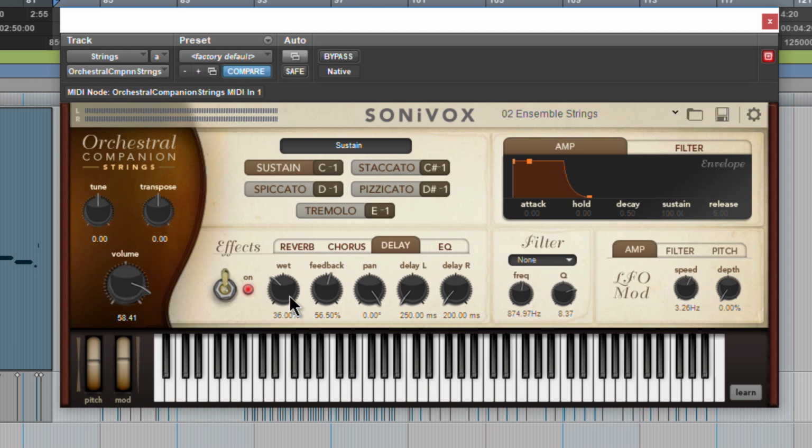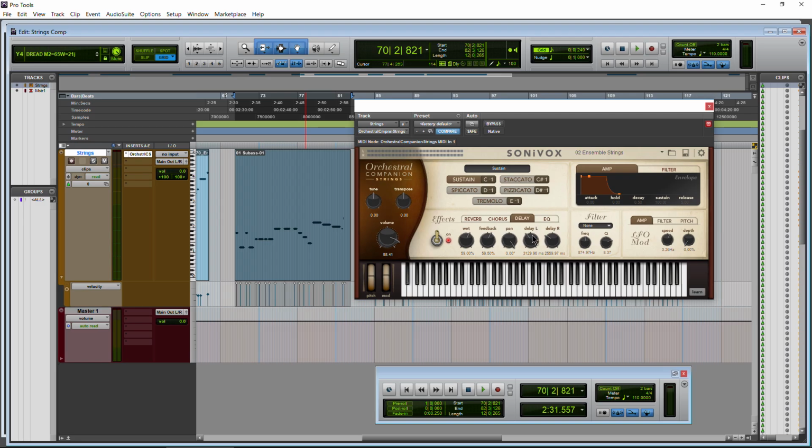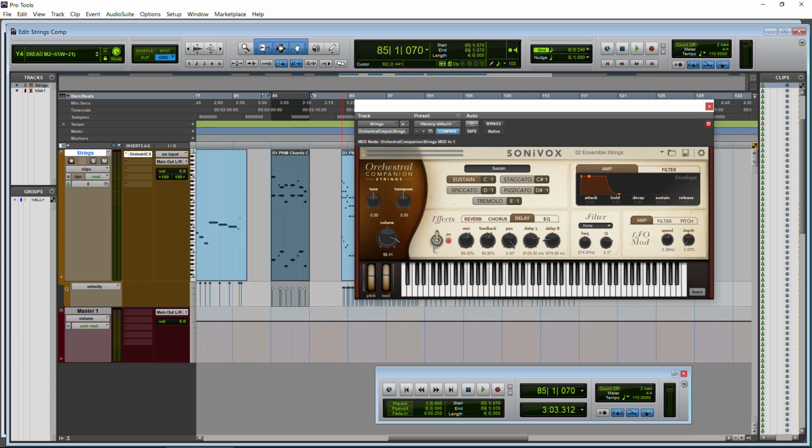Onto a delay. Turn that on. Turn it up a bit here. So if I wanted to delay the left a little more than the right, we could do that as well. Let's go to something else here. Hear that? The left versus the right. That's obviously an extreme example, and it's still delaying. I'm not even playing back, but we have the delay and the feedback, the wet up so loud. Turn that down. Still going on if I pull that wet back up. So obviously that's, like I said, kind of extreme.